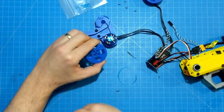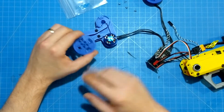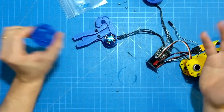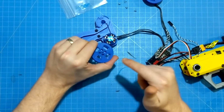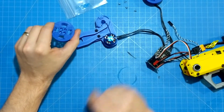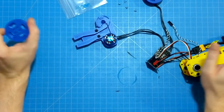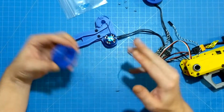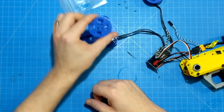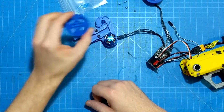So if you put the heavy side of the flywheel such that it aligns with the heavy side of the motor, it's going to be fairly out of balance. If you end up, and this is sort of random, you have a 1 in 4 shot of this, if you line this up so that the heavy side of the flywheel is opposite the heavy side of the bell, you may actually just put this wheel on and it's balanced and it's good to go. That's kind of nice, actually. And if you don't want to go through the entire process of balancing, one thing you can do is put these on and rotate the orientation of the wheel on the motor until it finds the best spot.